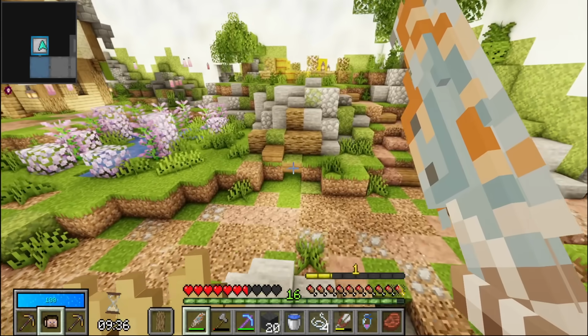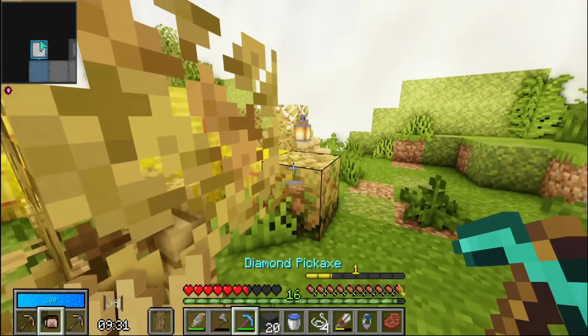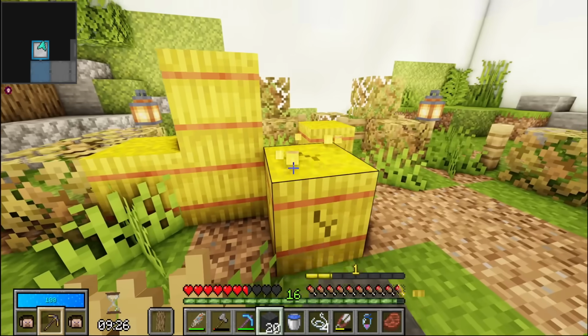That's more wheat. And I think I'm going to pick up the wheat. We have lilacs as well, but I think I'm going to pick up the wheat, even though I have them already, because, well, I mean, this is a lot of wheat compacted in the hay bales.